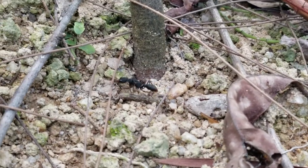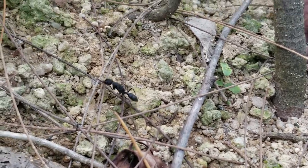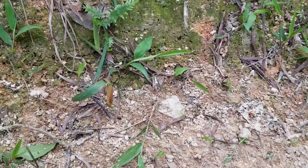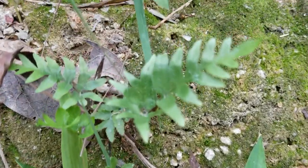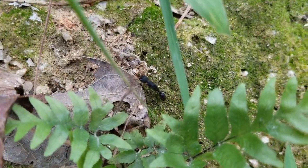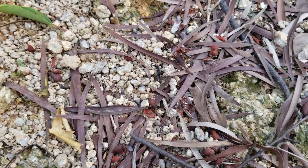The genus Harpognathos belongs to the Ponerinae subfamily, which is notable for being different from other subfamilies of ants, because they are considered to be more primitive, meaning they have more common characteristics with their wasp ancestors. They are also known for combining simple social organization with a high diversity of morphological and behavioral traits.